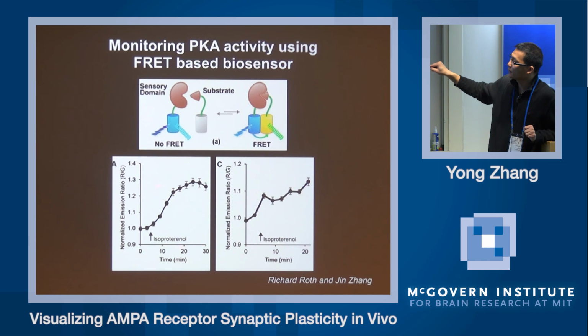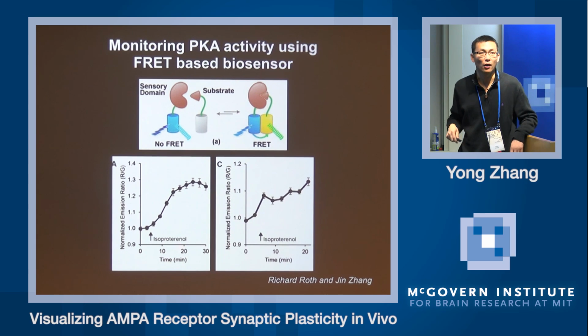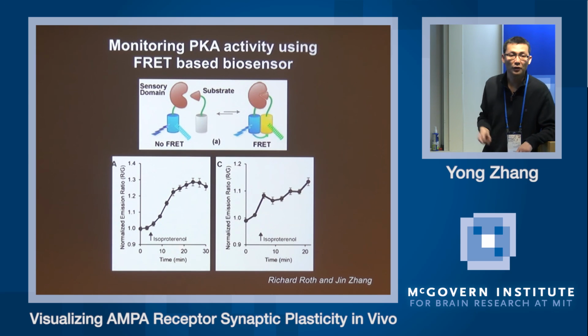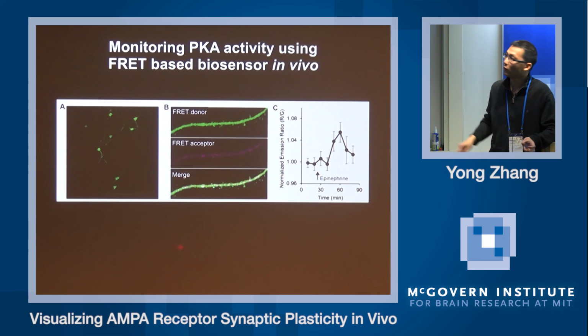What we are doing here, this is the dissociated neuronal culture. This is the acute brain slice with a drug that can activate the PKA signal. We can see after treatment of the drug, there is a dramatic increase in terms of FRET signal. Basically, this shows you, indeed, this biosensor works very well in dissociated neuronal culture and acute brain slices. Do they work in vivo? So we also briefly test how well those sensors work in vivo.